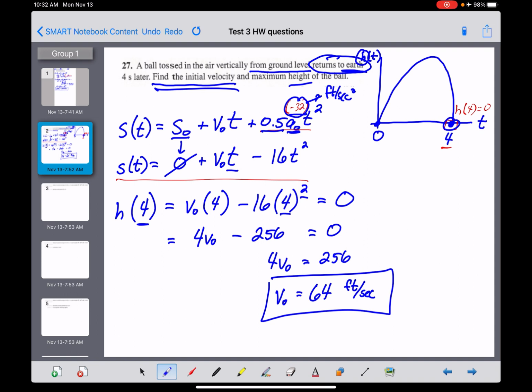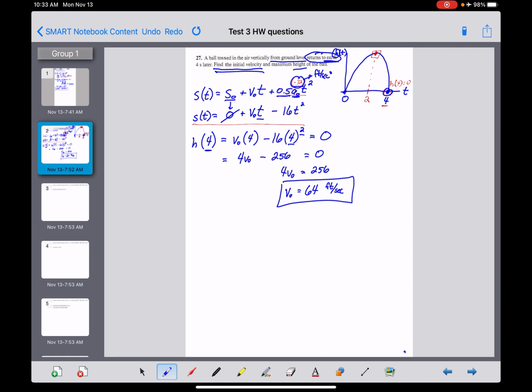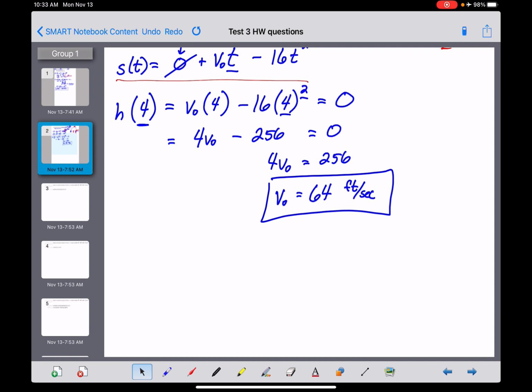They also wanted the maximum height of the ball. They want to know where this thing gets to way up here at its apex. Okay, so with that in mind, I want to take advantage of the fact, and guys, by the way, I know a lot of you are going to be tempted to say, this parabola is symmetric, and so this height occurs right here at t equals 2. Okay, look, you're right, but I don't want you guys to get in the habit of making that assumption. So what I'm going to do is pretend I didn't know that, and let's go ahead now and try to develop our velocity function and set that equal to 0.